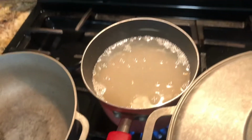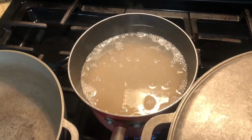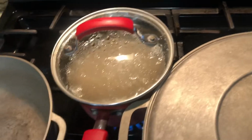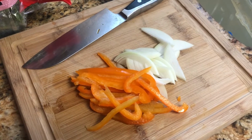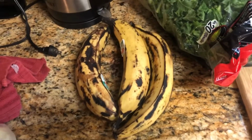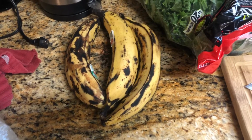While we're waiting, we're making 2 cups of brown rice with 4 cups of water, and we are going to make some veggies as the side. We're going to be using kale and onion and bell peppers and some cabbage. We have a little bit of cabbage left over. All right, now we're going to start. I'm probably going to fry these plantains because I don't want them to go bad, or maybe I'll make them tomorrow. We'll see how I feel.